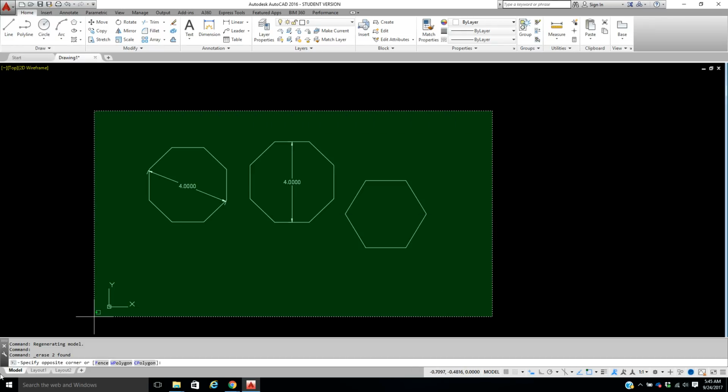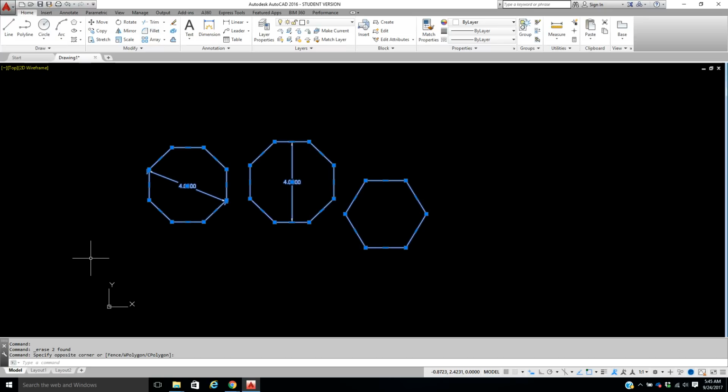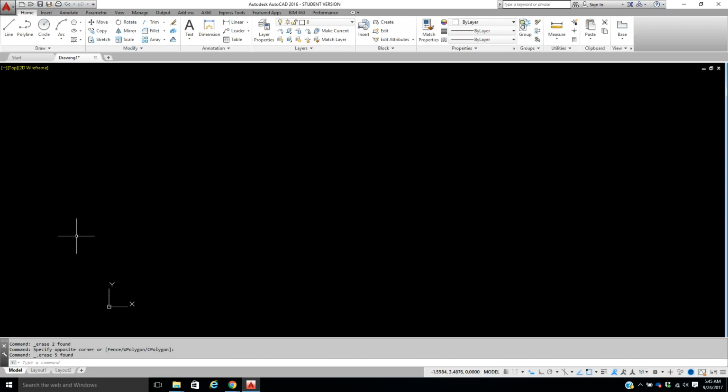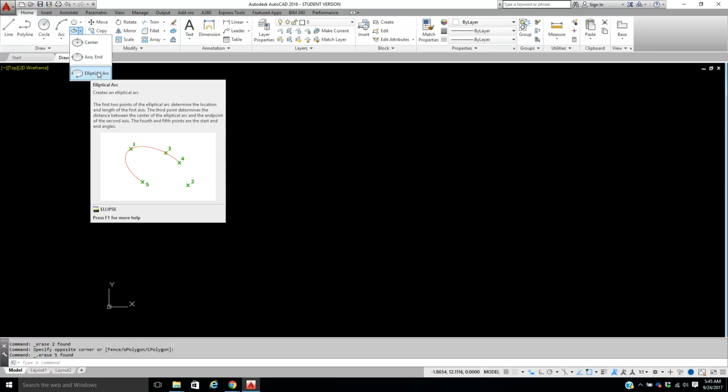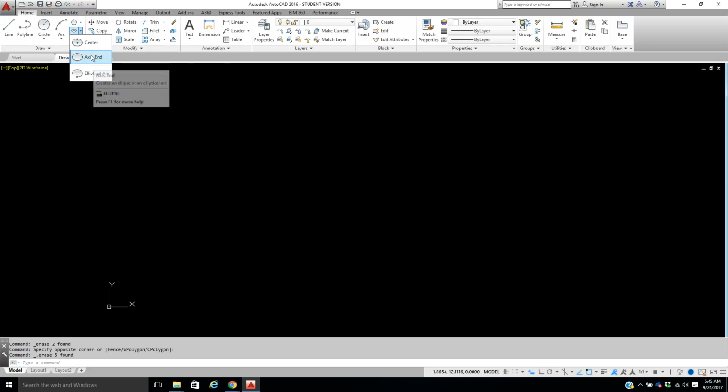Now, get rid of this. And let's go through here and go to ellipses. This is the next one. You have 3 kinds of ellipses. And once again, since it's an ellipse arc, I probably wouldn't use it. I'd be the one that drew the ellipse the way I wanted it and then trim it. But let's talk about the 2 other kinds you have here.